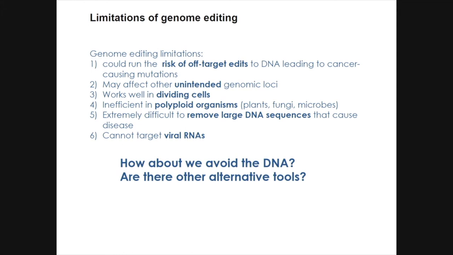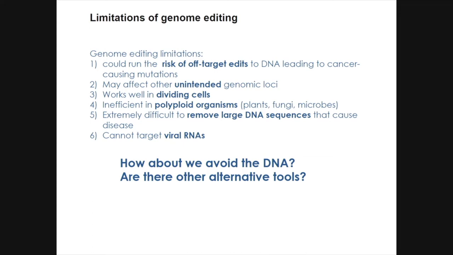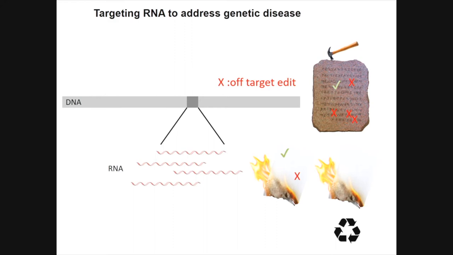So we said, what about using the same systems but avoiding DNA - just modifying RNA? That then prevents the expression of bad toxic RNA or toxic proteins. Just a reminder that we have 3 billion bases in DNA where if you have an off-target edit, that's permanent. But only a few percent of the genome is expressed as protein-coding genes, so you have a smaller window of off-target edits. And worst case, it's temporary - the RNA is just generated, you made a mistake, it's destroyed, and it goes on.